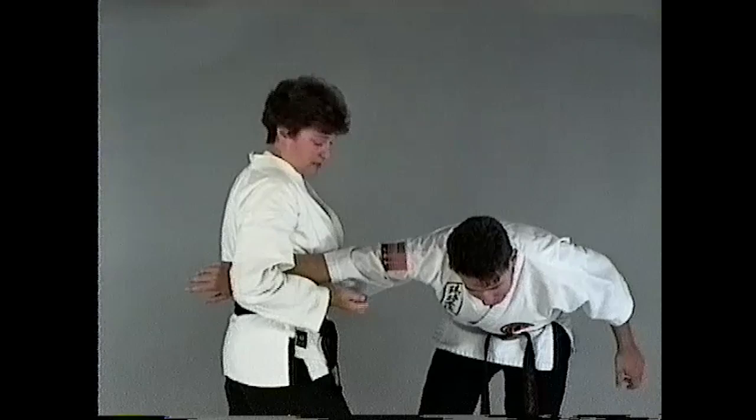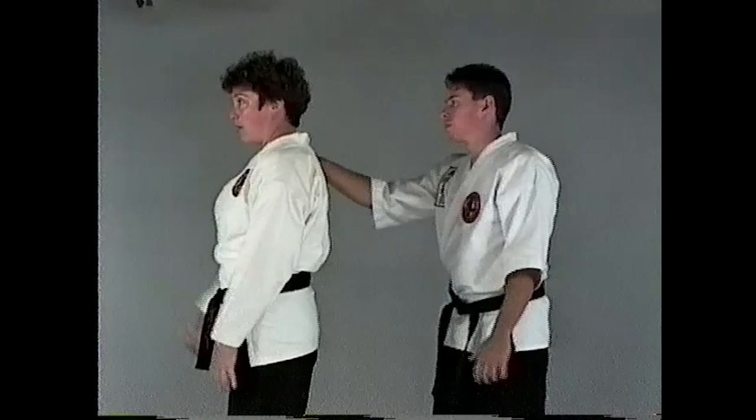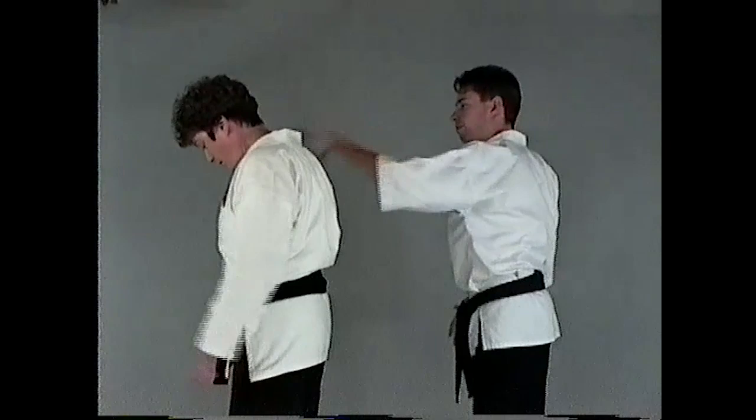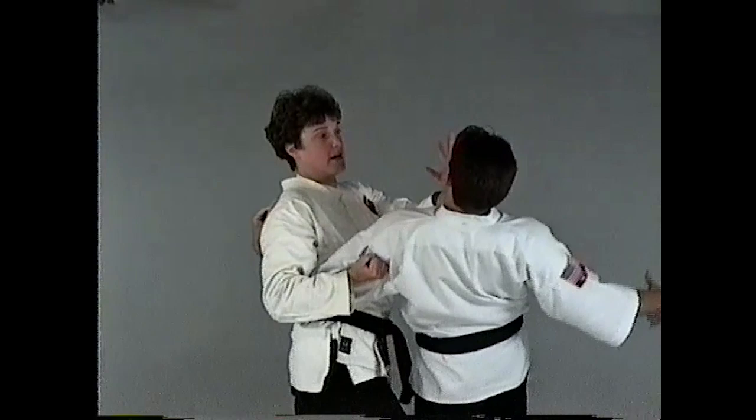But the key thing is, again, bring your hand way up over, lock that arm tight into the body, and then you can come in for your follow-up. I'll show you a couple different variations. Man's grab, in here, it doesn't matter which way I go, I've got it.